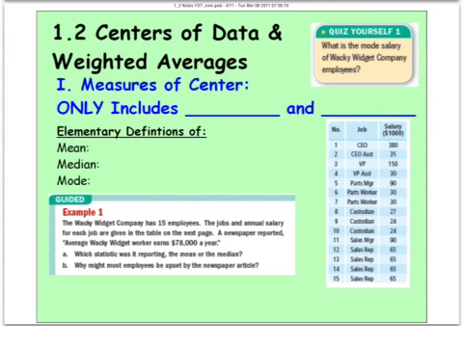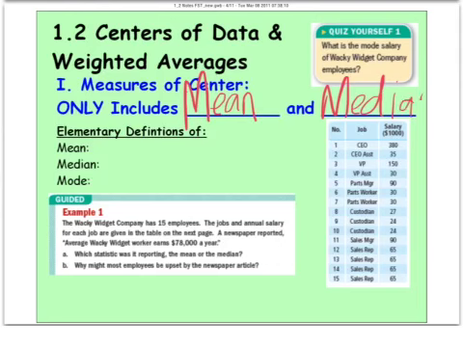Now, when we talk about statistics, our first thing we're going to address here is the centers of data and weighted averages in this section. One of the phrases you might hear is measures of center. When they ask you to identify the measures of center, they're referring to 2 of the 3, either mean, median, or mode. The 2 measurements that give you how the data is centered are going to be the mean and the median. This book typically will not ask for the mean and the median. They're going to say measures of center, so you need to know that's what they are referring to.